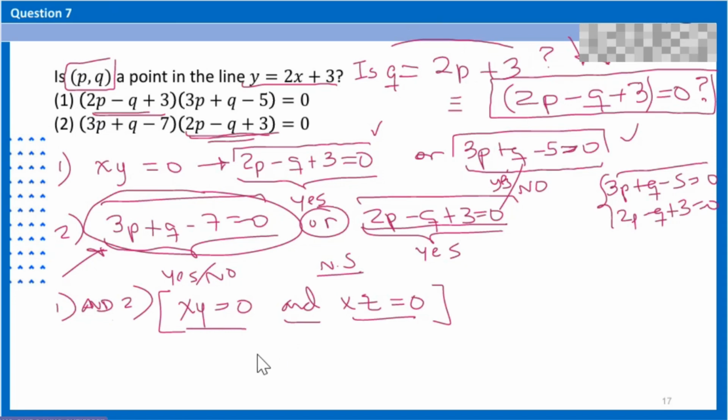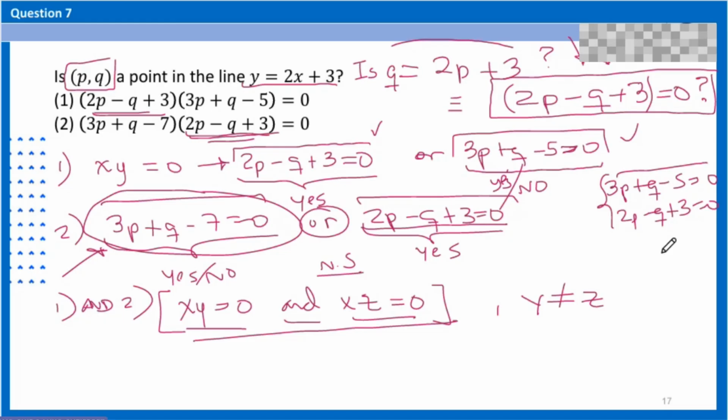But let me add one more condition. So, if to these two equalities I add this one, can you tell whether x has to be 0 or not? In that case, yes, x has to be 0, because imagine the situation where y would be 0, which is a possibility, right? If y were 0, since z has to be different from y, then z cannot be 0. That would compel x to be 0 if this equality has to be true.